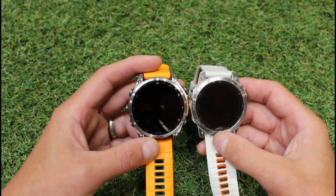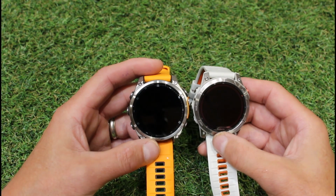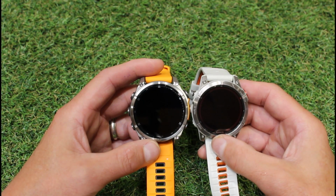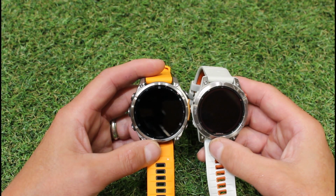So this actual Fenix 8 47 AMOLED has a 1.4 inch screen. If we were comparing that to the previous watches, the Fenix 7 or the Epix 2 Pros, that is the same size screen as the next size up, the 51mm watches. So because they've made the bezel smaller, we've actually got a bigger screen. So we're getting a 1.4 inch 454 times 454 pixels, and this is the bright AMOLED screen.